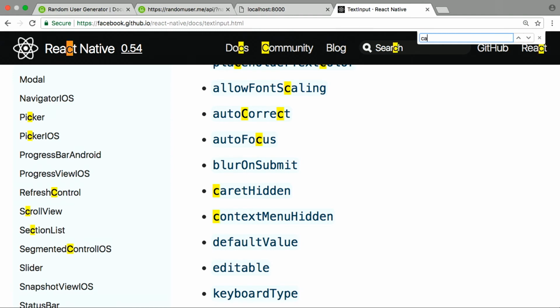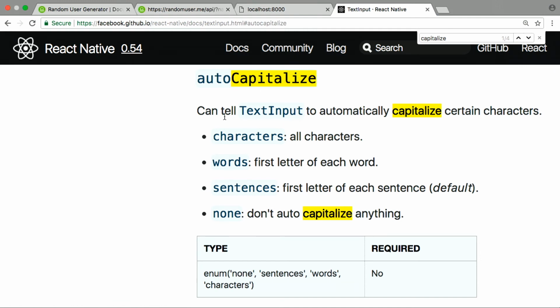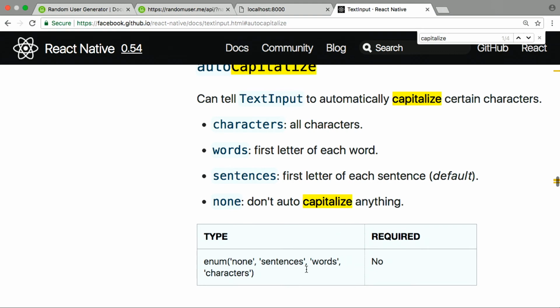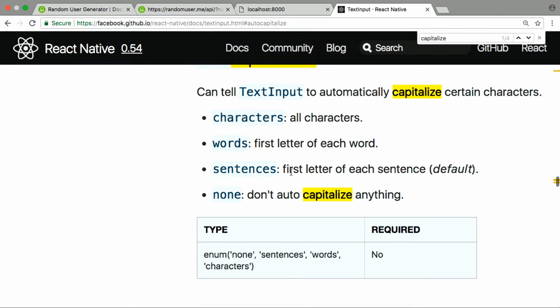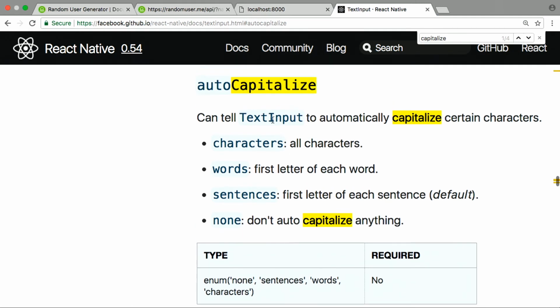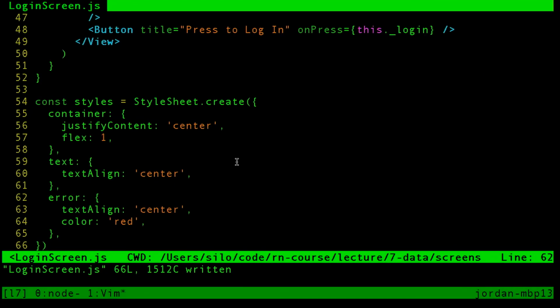So if I command F for capitalize, oh, looks like there's this thing called autoCapitalize. And this tells the text input to automatically capitalize certain characters. We can either pass in none, sentences, words, or characters. And the default is sentences. So the first letter of each sentence is by default capitalized. But we don't want that. So let's use this prop called autoCapitalize and pass in none to get what we're looking for.